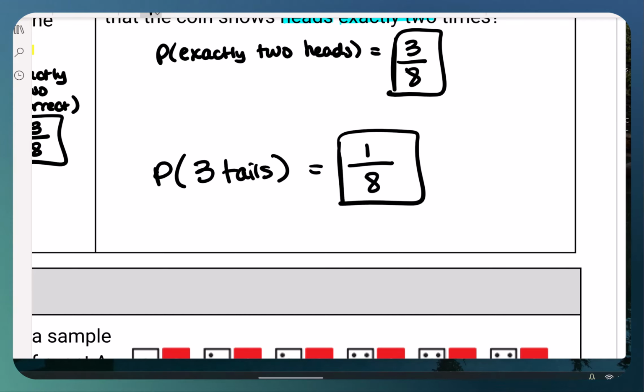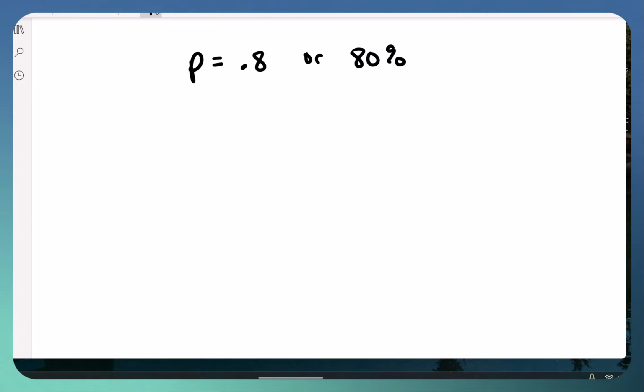Okay, so since it's February, we're going to talk about snow. So there might be a snow possibility tonight. I'm just making this up, y'all don't get your hopes up. So the probability of y'all going to school tomorrow, I'm just going to say that that is 0.8 or 80%. That would be school, right? Okay. So could you figure out the probability of not going to school?